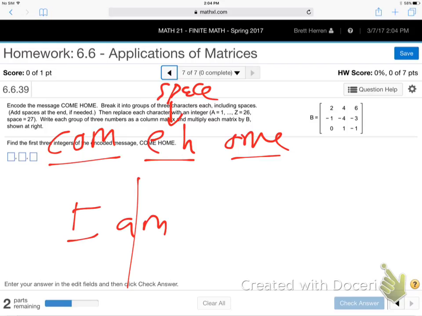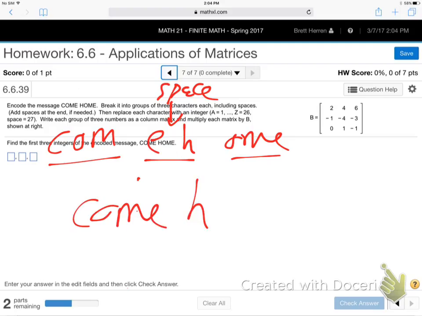Do you always carry the first letter of the second word? No. Just break it by 3s. Let me show you again. Let me go back to the original. C-O-M, break. I can't do it, it's too small for me with my finger, so I'll write it down here. I'm simply taking the words come home, which is 2 words, and the space in the middle counts. They're telling me just break it into groups of 3. So 3 letters, break. E space H, break. O-M-E. Make sense? That's what they're saying in those words.